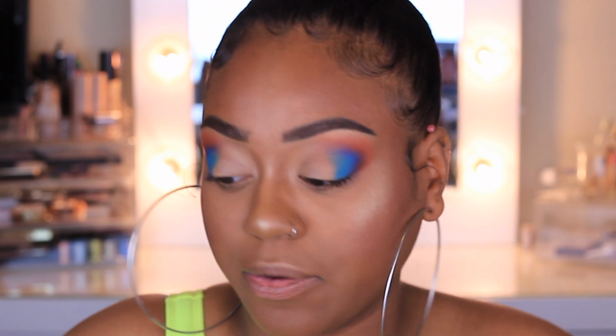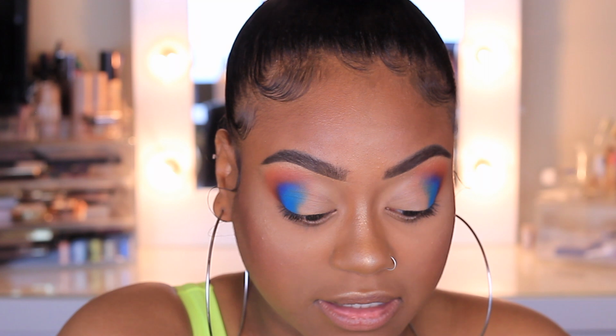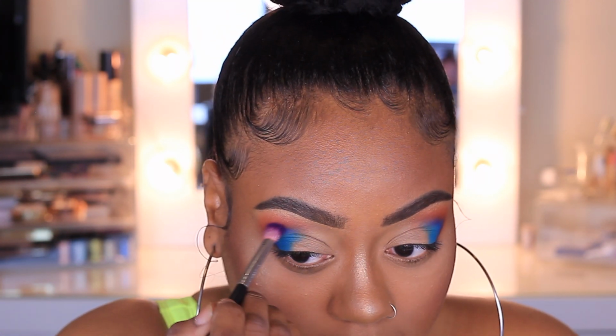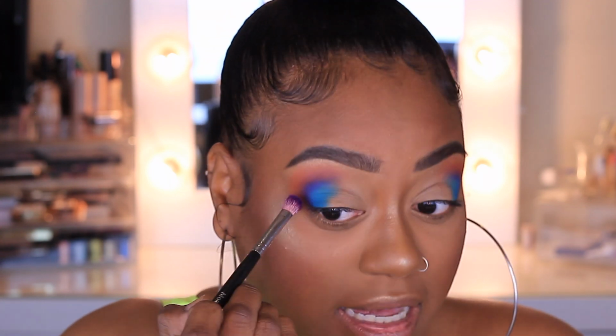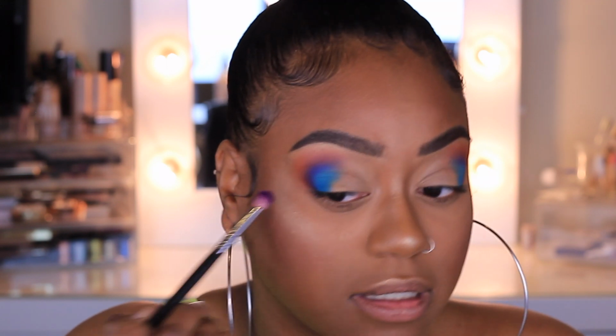As you can see, that purple did get a little lost. So I'm gonna pick up that Morphe M433 with the purple on it, take that purple shade and just start working that back in the crease. Still don't want to use a heavy hand because you just want to lightly blend this purple into that orange.